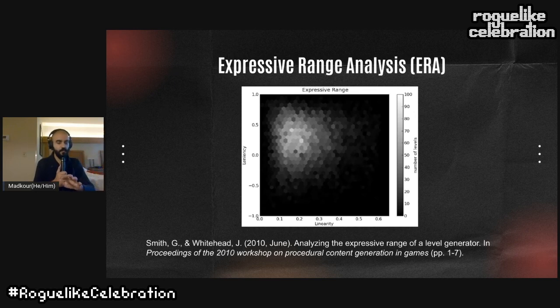And preempting a little bit a couple of future slides, the main crux or the main idea behind the work that I was doing is how can we use this specific thing to guide and control PCG content generators, right? So we have this way of analyzing them. How do we directly use it to control it?